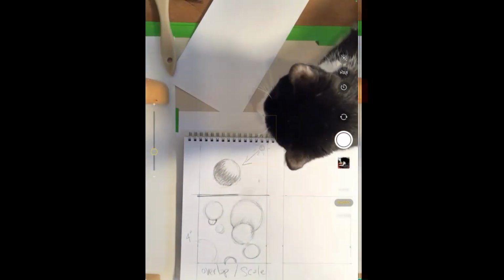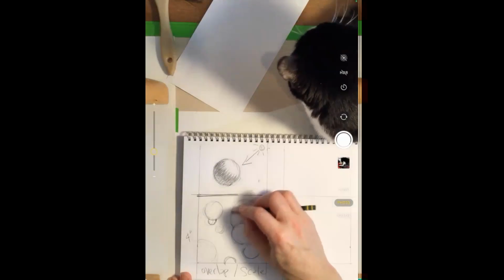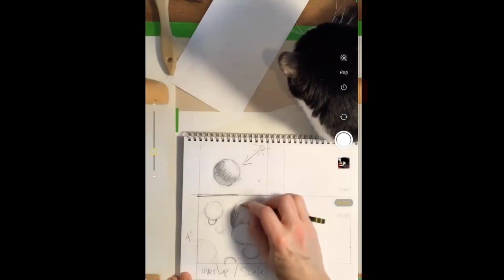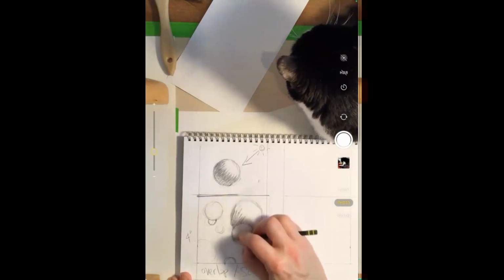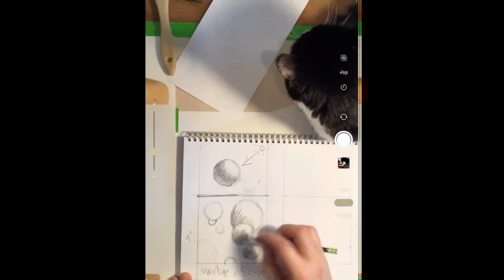If it's consistent, then I know it's always like this: the bottom part is in shadow, the upper part is in light.